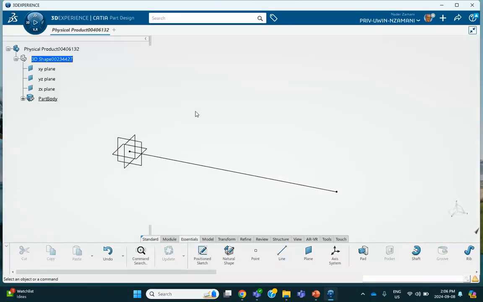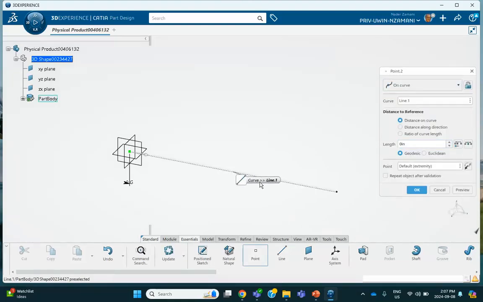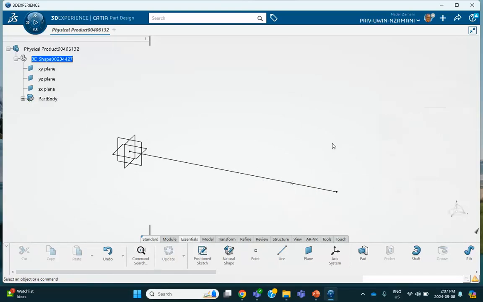So what I'm going to do is create a point here. Okay, so a point on a curve, this curve, that's fine. Good. If I try to mesh this thing, it won't work.